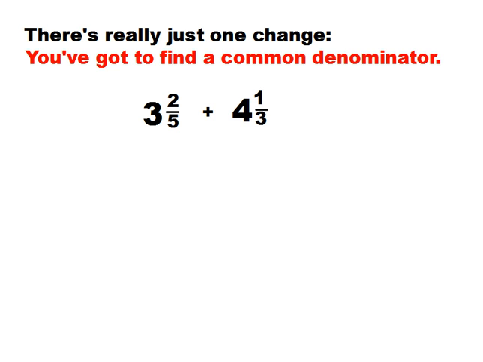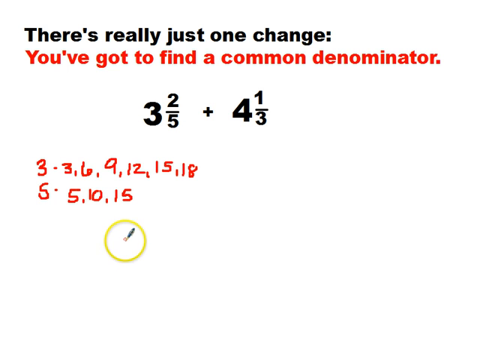So the first thing I need to do is find my least common multiple for 3 and for 5. So here I've made my list of multiples, or count-bys, because that's really all multiples are. And as I was writing, I came across one that is the same here. Oh, I'm having pen trouble. Okay, there we go. So I see 15 on this list, and I see 15 on this list. So we'll need to change both of these fractions to 15ths. Not hard to do at all.